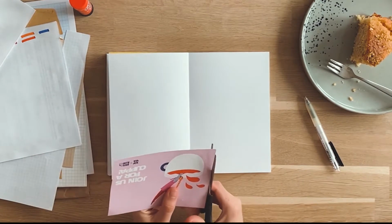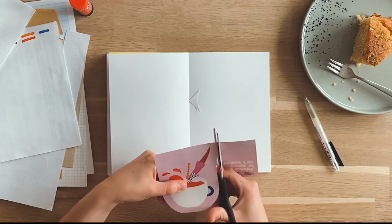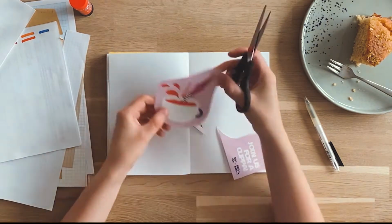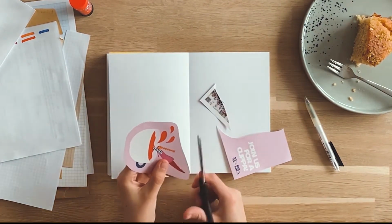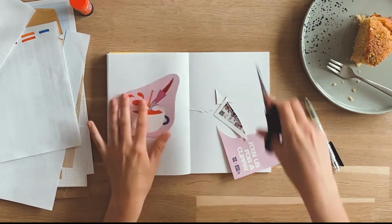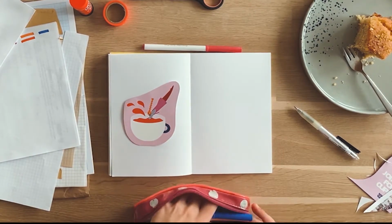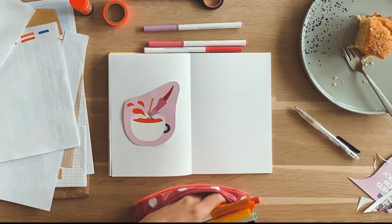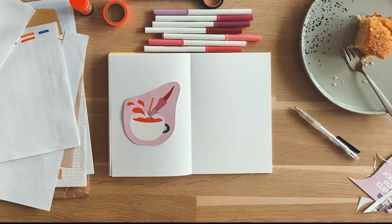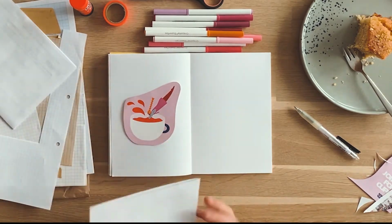So I think it was in my last video that I mentioned that I used to print out pictures for my bullet journal, and I haven't done so in a really long time, but I haven't run out of anything yet because I have so many little cards and stuff lying around. But this month I was really struggling with finding something nice, and I had this illustration which is super nice, but I don't really have anything to go with it. I think I managed to work out a coherent theme in the end, but it was more difficult than usual, so I think maybe I will have to start being a bit more creative or look out for some new materials to put in my bullet journal.